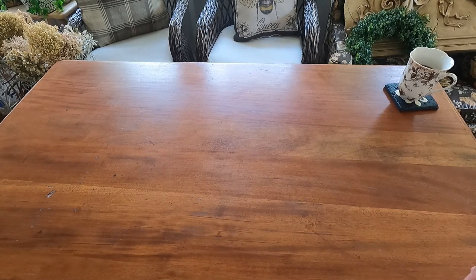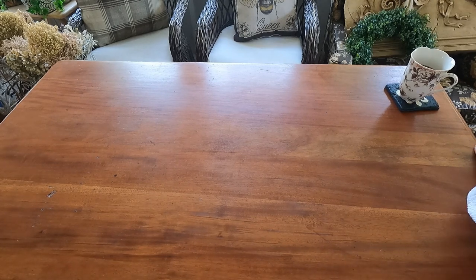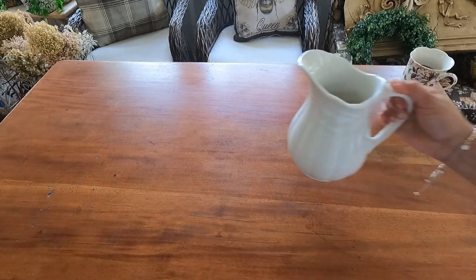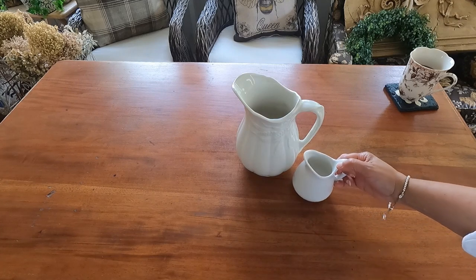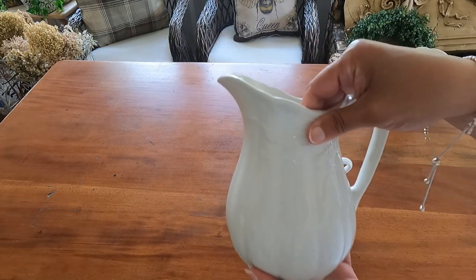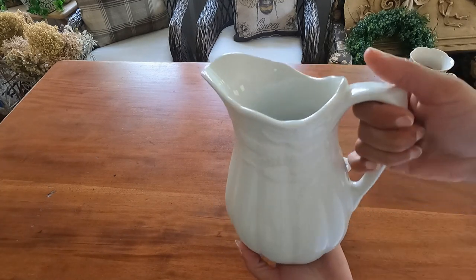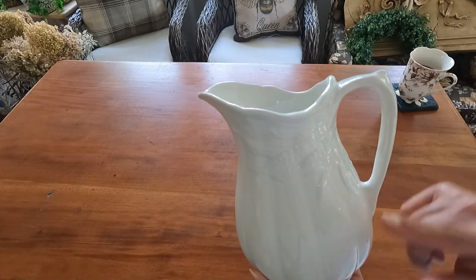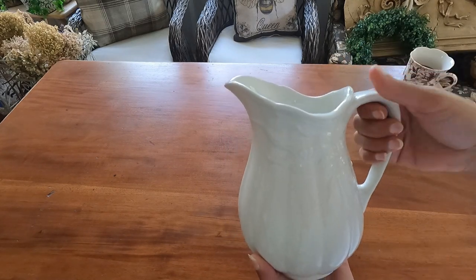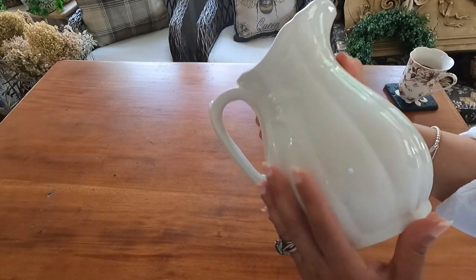Some of the items are collectibles, some are decorative, and some are just unique to have. Let's start with pottery. These are ironstone pieces that I found at the estate sale. I have something similar — this gorgeous ceramic or ironstone pitcher with a wheat design. I've shared it previously with the basin. This one is smaller, and it's lovely with a collection of ironstone.